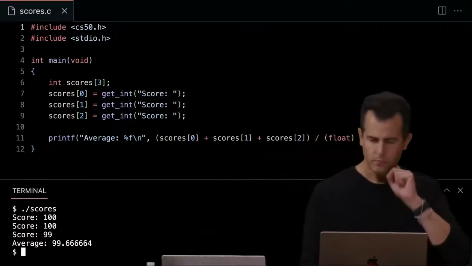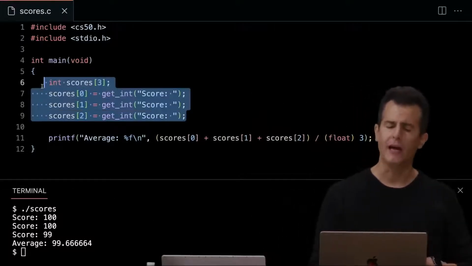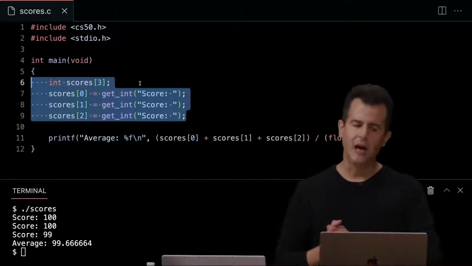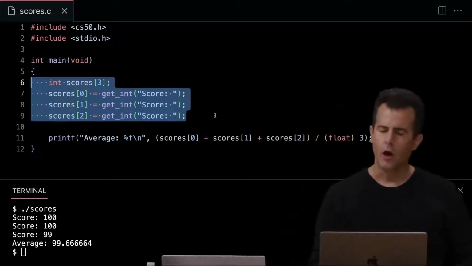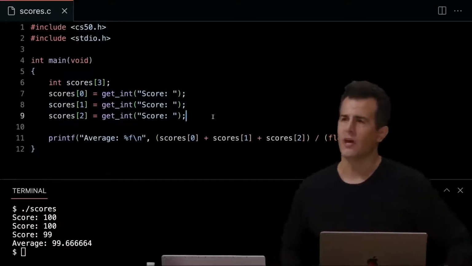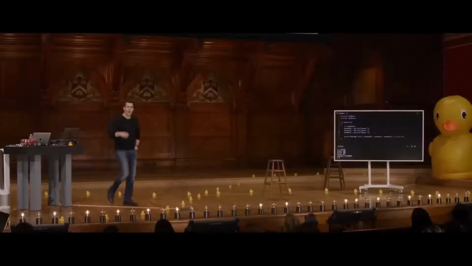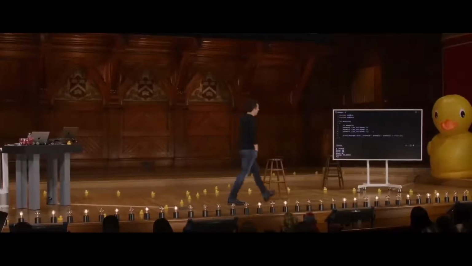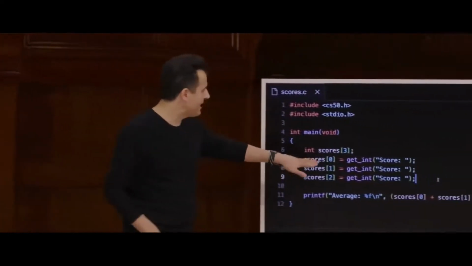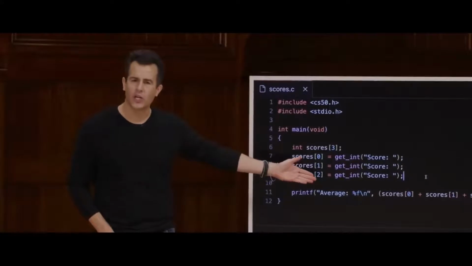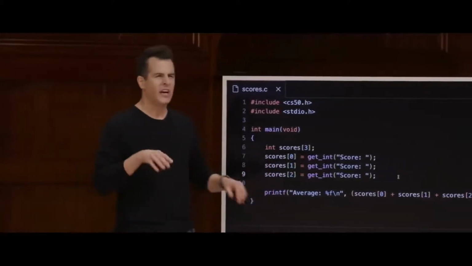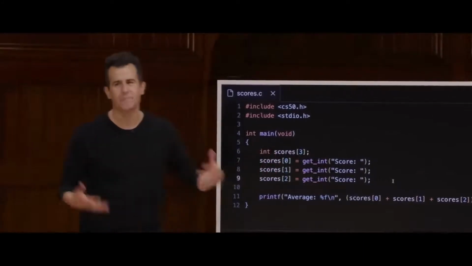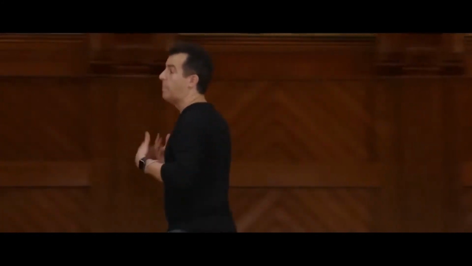It's just going to work again and again. But this too, let me propose that this code is correct if I want to get 3 scores from the user. But these highlighted lines now, 6 through 9, are they well designed, would you say? Yeah, right? We can use a loop is the spoiler here. Why? I mean, my God, it's like the same code again and again and again. The only thing that's changing is the number. And it should have kind of had some code smell again, because if I keep typing the same thing again and again, that's clearly an opportunity to better design something.